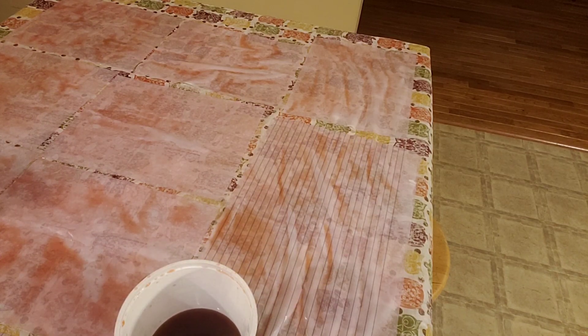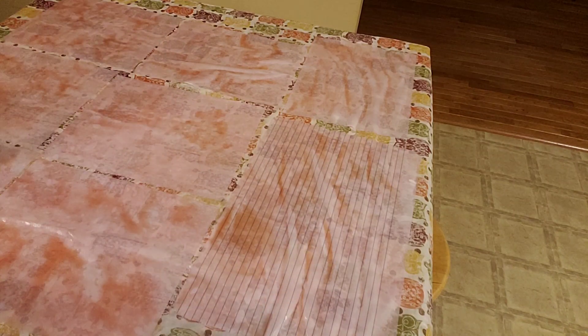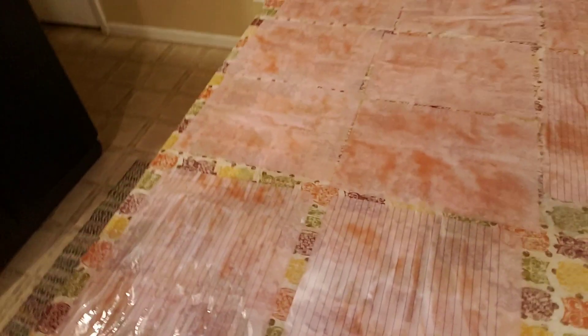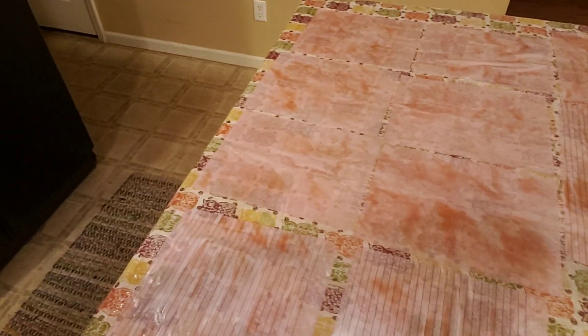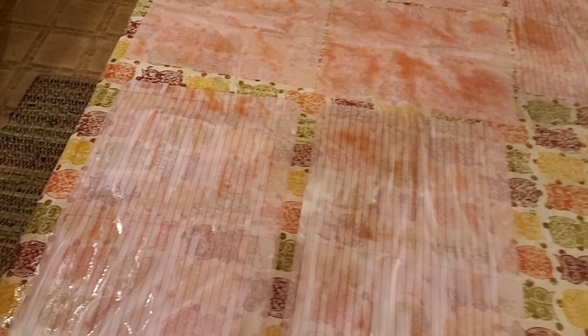It just depends on the paper and things like that. I'm going to swing the camera around and show you the pretty colors, and then we'll let it dry overnight and I'll come back with a results video. Here's this row — I've got three rows here. Excuse the movement, but I want you to be able to see the colors coming through. They look more pinky to me, so we'll see how they dry.